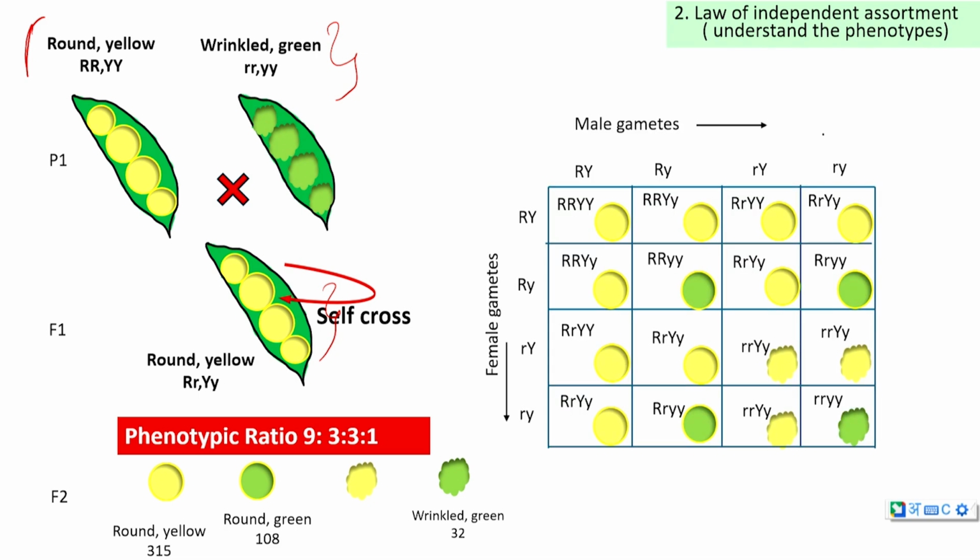And again, as I showed you before, to make the Punnett square, you can understand the genotype, and now you can understand why it is important. So, you see, male gametes are on one side. So, how are we making gametes? In a gamete you will get one copy of a gene, like one allele, right. So, you will get capital R, capital Y, or capital R with a small y, or a small r with capital Y, or small r with a small y, right.